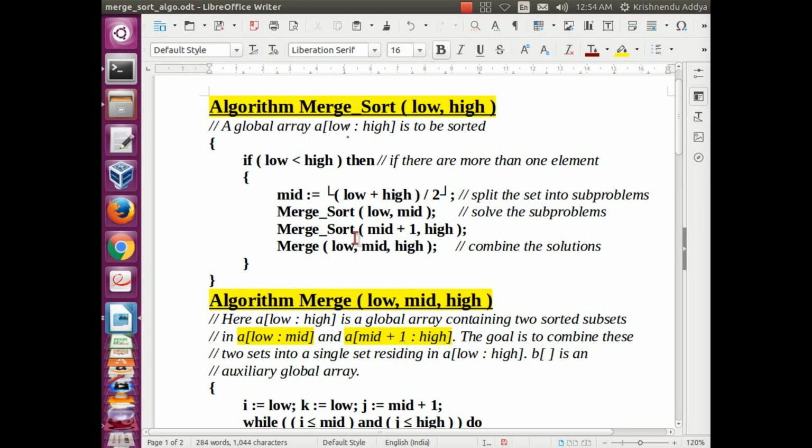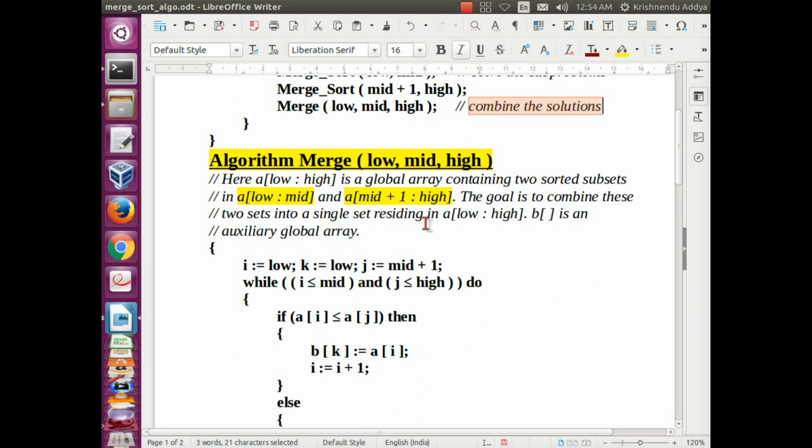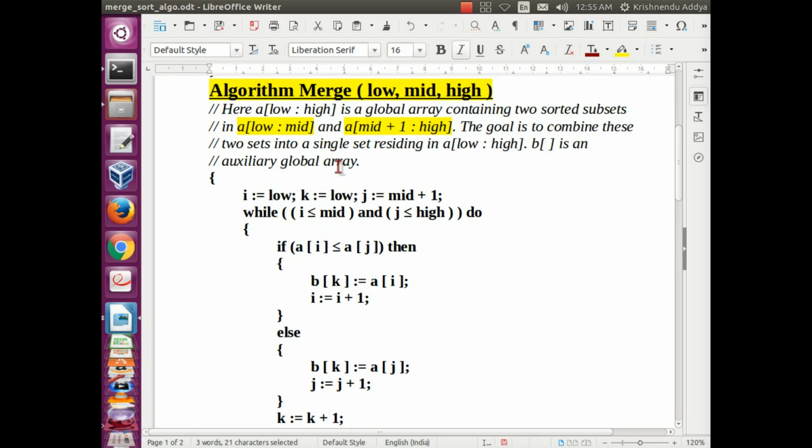Then we have to merge the subproblems we have split. So we will use the merge function, and here we take the input as low, mid and high, to combine the solutions.